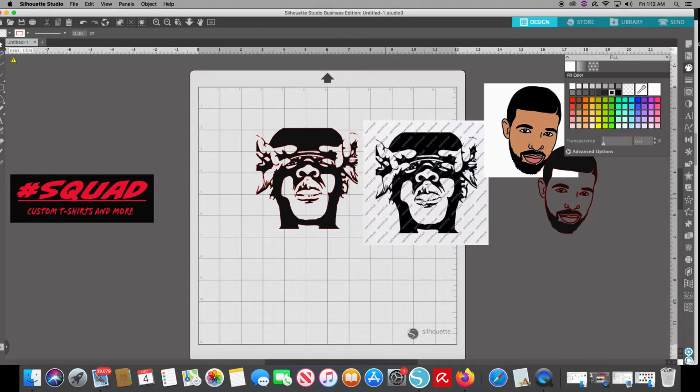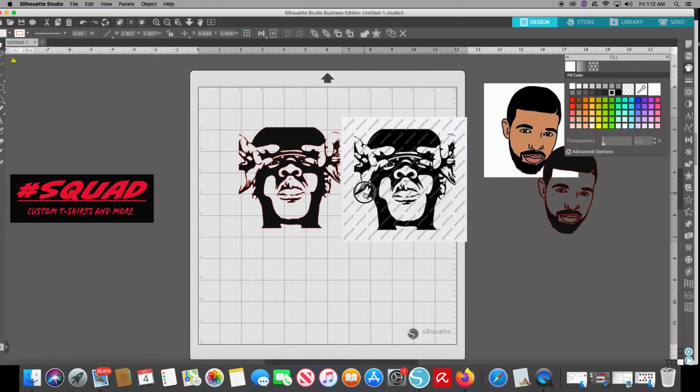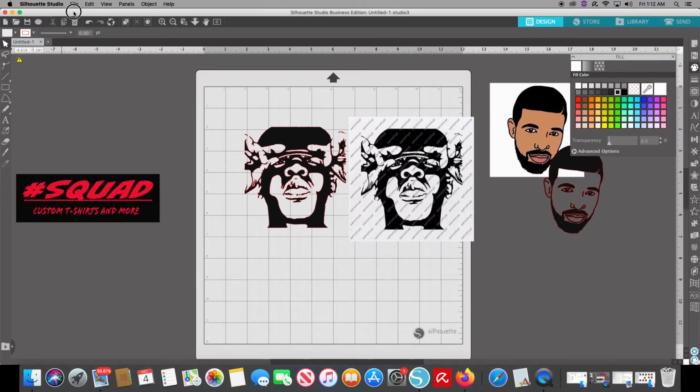So side by side, one with watermarks, one without watermarks. I mean, the watermark really is to protect the artist and his work, so you really don't want to do this. If you got time, guys, just trace it by hand using the tools on your left hand side, the pencils, the markers, or even try to use a different program and then bring it into Silhouette to finish.